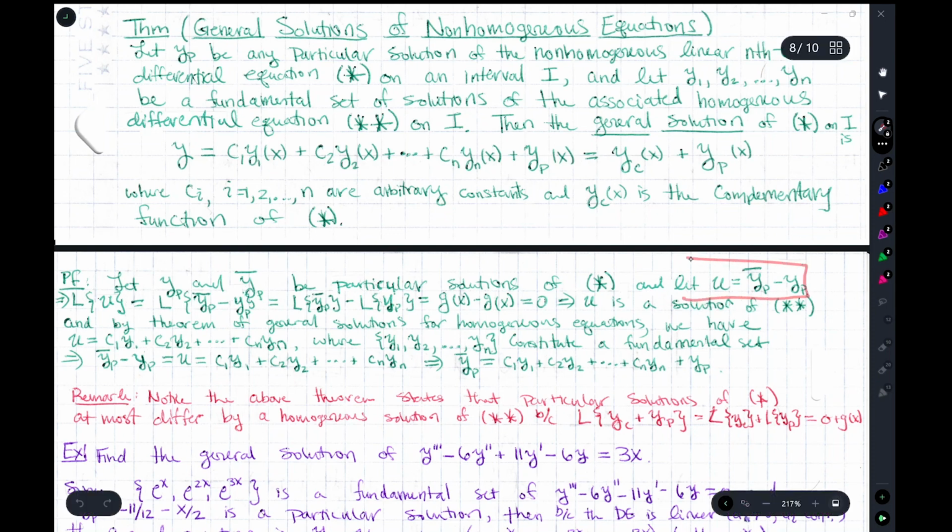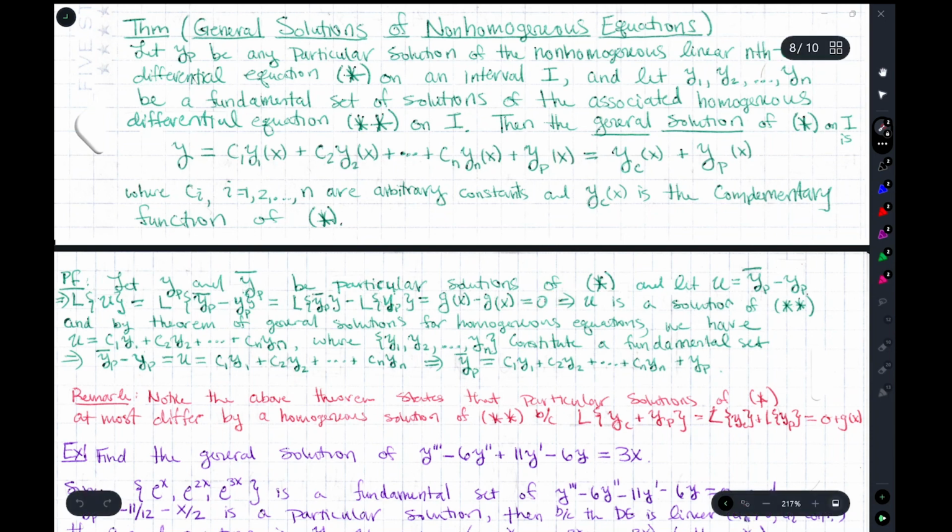We're going to let u be equal to this. So we're going to subtract these from each other, and we're going to operate with the linear differential operator associated with the non-homogeneous equation above on u. So we get a difference. By linearity, we have this. That's where linearity slips in. But each of these is a particular solution, so each of these will be g of x once operated on by L. And we subtract them and get 0.